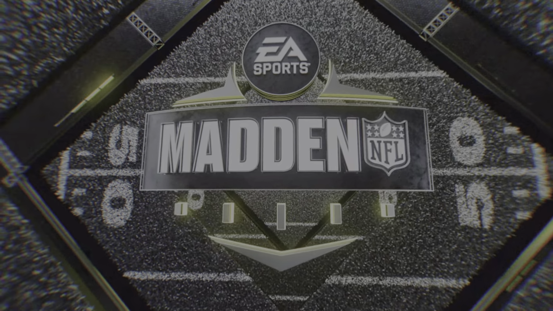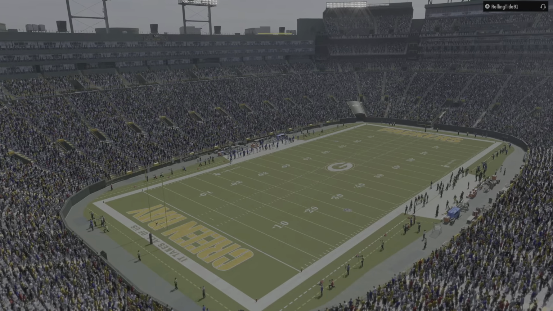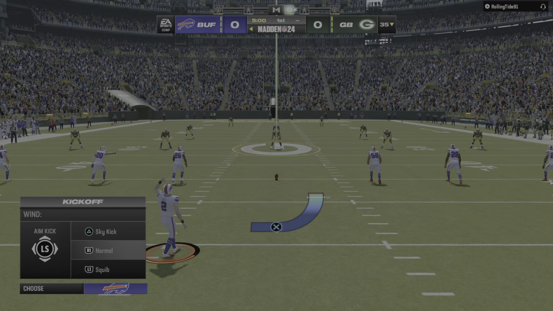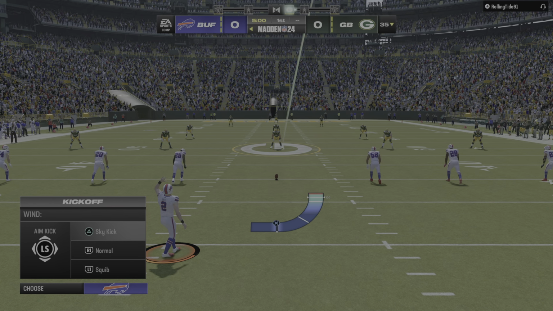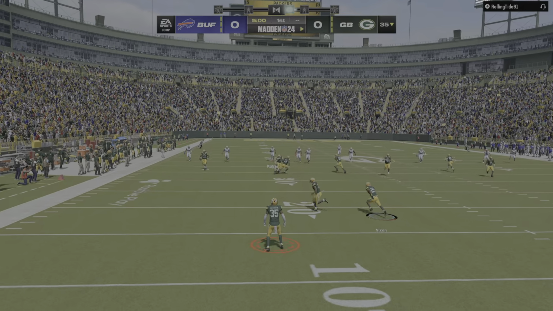EA Sports coverage of the National Football League brings us to legendary Lambeau Field in Green Bay. Coming up, we've got what should prove to be a good one, as it'll be the Buffalo Bills taking on the Green Bay Packers. Tyler Bass about ready to get us going. And off we go from Lambeau.